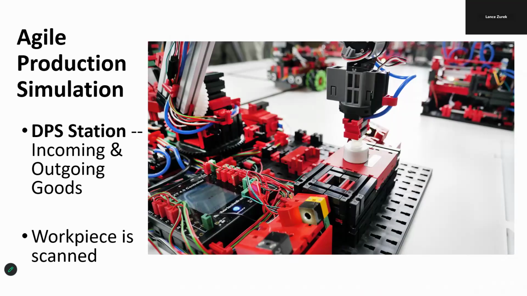Now, while we do have a fully narrated video of the factory in action, before we look at that, I first want to provide you with a brief overview of each of the workstations or modules, beginning with this section we're looking at now where incoming and outgoing goods are placed, which is referred to in the manual as the DPS, or the delivery and pickup station. Now, this is the module you'll see on your screen now again, and it's of course where the work cycle for the materials begins and ends.